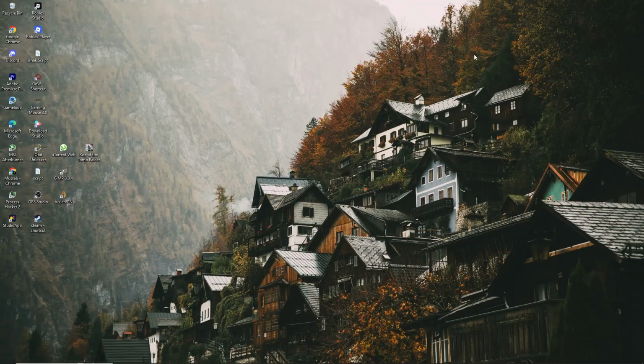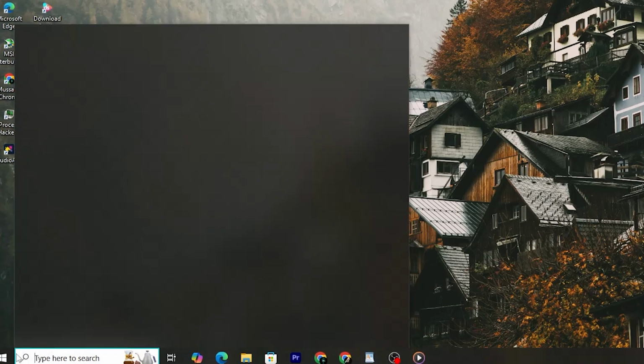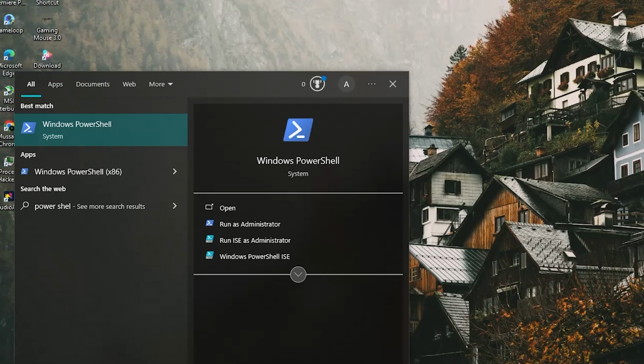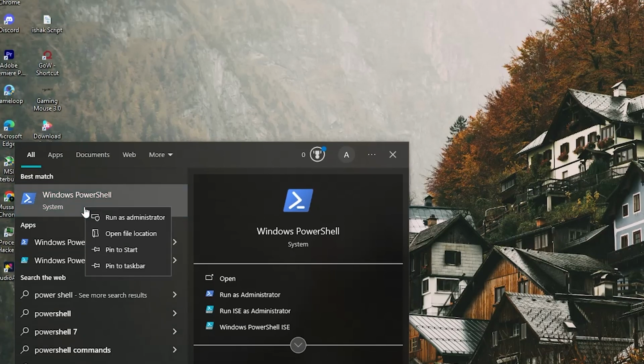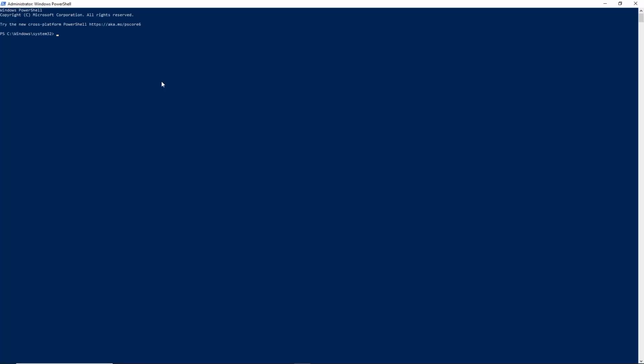In this video, I will guide you through a simple way to fix the issue of the Steam wishlist not loading. First, open PowerShell on your computer. Click on the Start menu, type PowerShell in the search box, and when it appears, click on it. Make sure you open PowerShell as an administrator so that the commands work correctly. Once PowerShell is open, type the following command and press Enter.